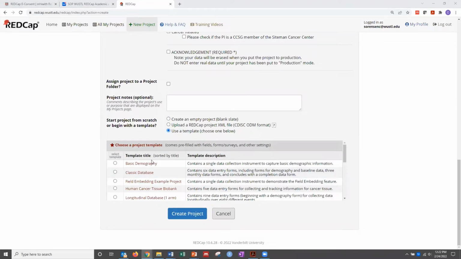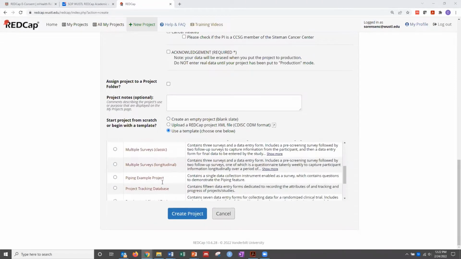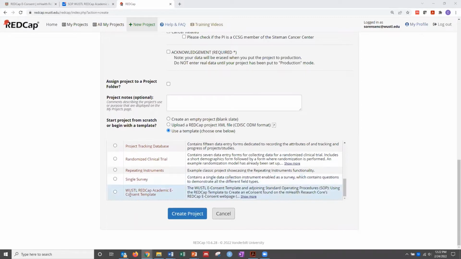And then scroll all the way to the bottom of our templates here, and we have the WUSTL REDCap academic e-consent template. One word about the terminology REDCap academic, if you've never heard that. Basically, there's another software called the REDCap Cloud that's used primarily for Part 11 studies.